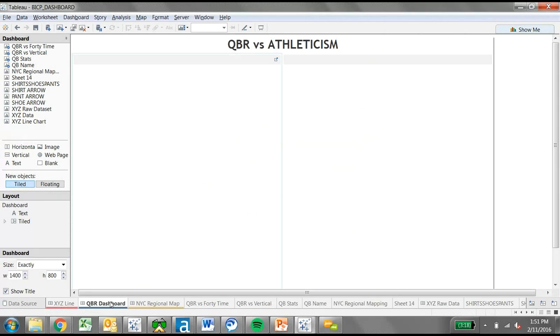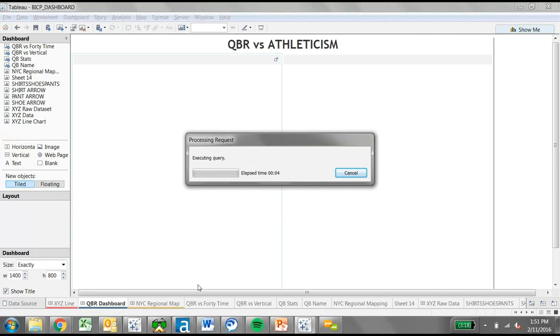Let's say we're a team in the NFL, okay? And as this dashboard loads, it'll be up in a second. Let's say we're a team in the NFL and we're in the market for a new quarterback. Let's say we're the Cleveland Browns. It's an every year ordeal with them. Every year they're looking for a new quarterback. So they finally get fed up. They're like, all right, we need to pull a dashboard together. We need to really pull our analytics skills together and see who's truly the greatest and best quarterback out there.